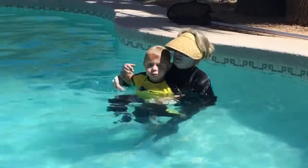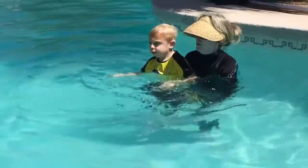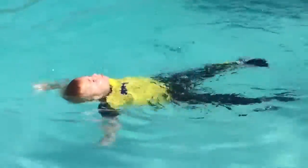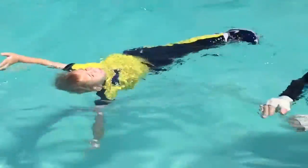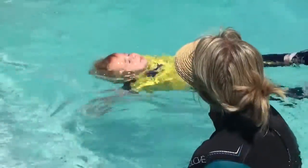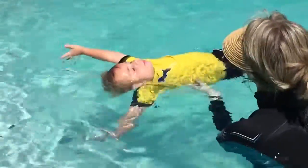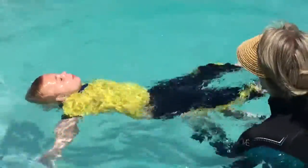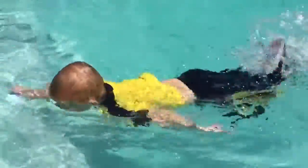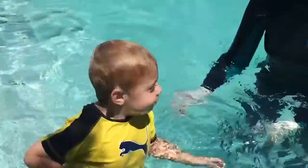There. Go. Go. Big arms. One, two, three, four, five. Put your hands up by your head. No, your arms are down. Put your arms up. There. Open your feet. There. Put your feet open. There you go. Big arms. That was good. That was super good.